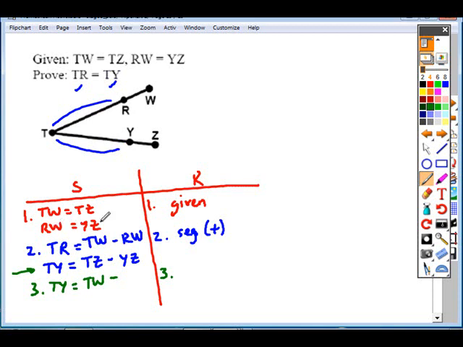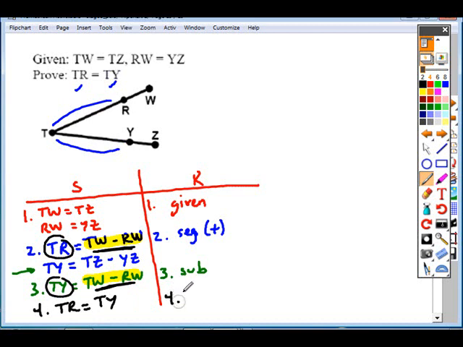Its equivalent, RW. Okay, now, replacing is justified just as substitution. So all we did is we replaced two values with their equivalents. And the reason that that's helpful is now we were able to identify TW minus RW, which is already a statement in step two. And so our final step here can now be to identify that two things, TR and TY, are equivalent to the same thing, TW minus RW. Therefore, two things equal to the same thing are equal to each other. Okay, so TR and TY are equal. We hit our end state.